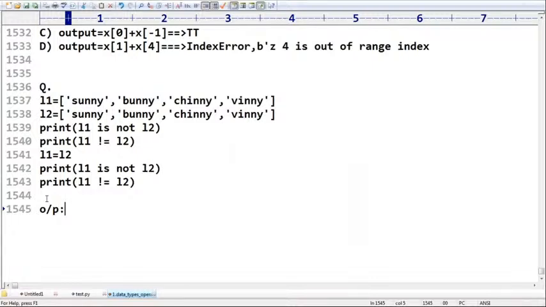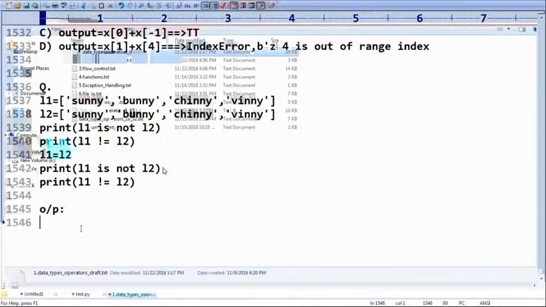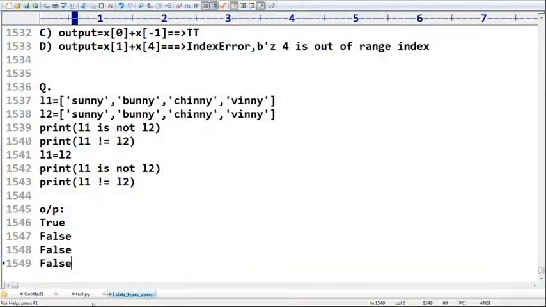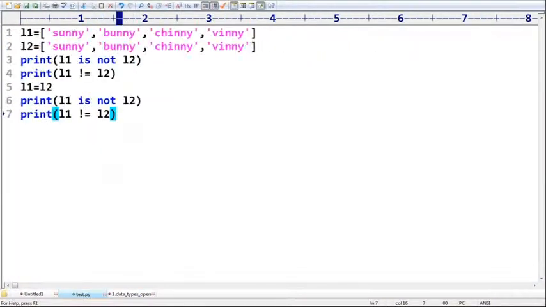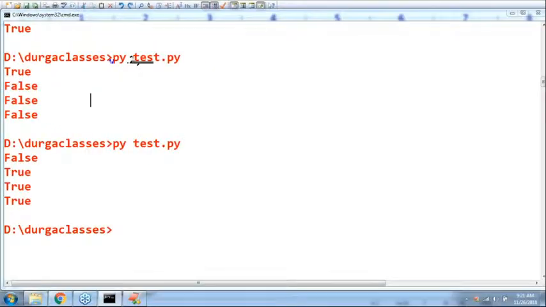What is the output we are going to get for this? True followed by false. This is very important, these types of questions are there for the exam. Next. If I take it like this, what is the answer? False followed by true.